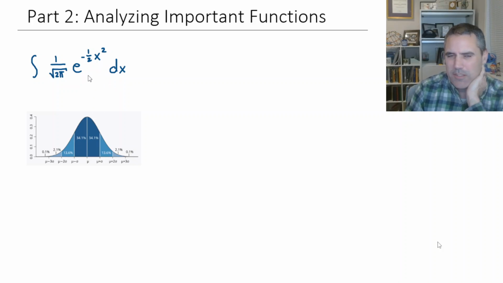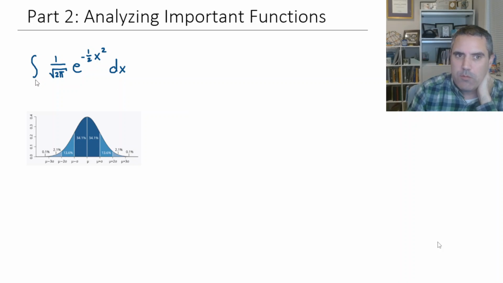This function, you can't really integrate it by any of our methods because of the x squared. So what we're going to do is replace this function. If you integrate this from negative infinity to infinity, it turns out this is 1, representing 100%, and that's where this number comes from. It's the number you have to have there in order to make it 1. And it's a fun little exercise in polar coordinates if you've never seen it, how we can integrate and get the value for that.